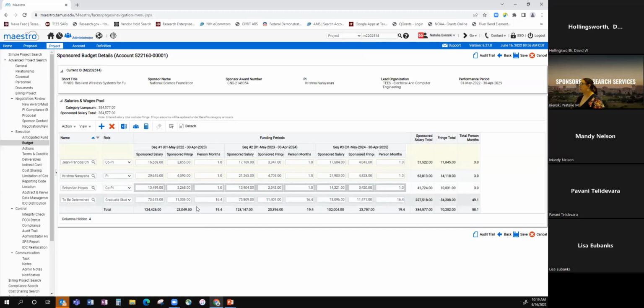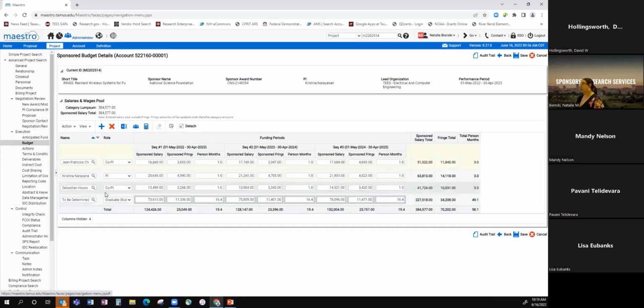There's a couple different things going on with this line that I'd like to highlight for you. The first is that we have the capability to list individuals as to be named. As we all know, sometimes we don't have individuals hired yet. Sometimes we have individuals that maybe have moved on from A&M in between the time that we've created the proposal to the time that the project was awarded.